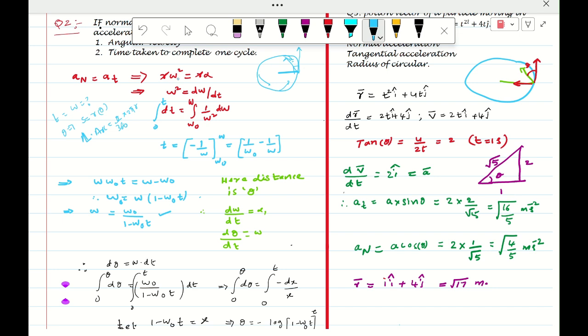So v equal to r omega we know, where constant uniform speed. So then omega square equal to alpha, that equal to d omega by d theta. Since alpha is angular acceleration here, that equal to d omega by d theta. And now we can write integration of d omega by omega square, and dt will come this side, from 0 to t. At t equal to 0, omega naught; at t equal to t, omega I want to find out. So 1 by omega square integration gives minus 1 by omega, that is the right value. So from that I got omega value. Omega value is equal to omega naught by 1 minus omega naught into t.